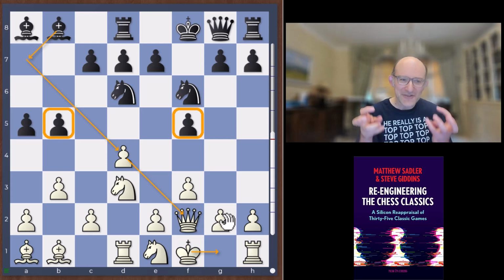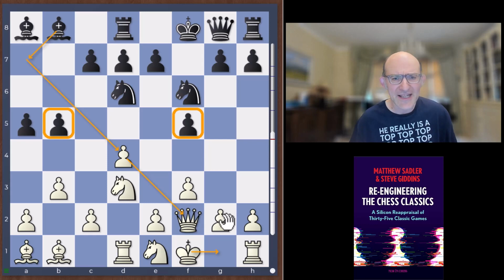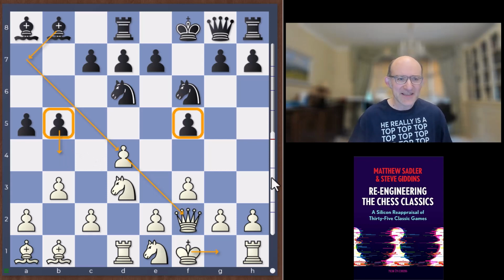It's not like you've got a lot of combined pressure against that d pawn, but it's definitely a decent square. The other thing about a5 is that, as you're going to see, black gets the possibility to go b4. And this is Leela really trying to get a grip and to clamp down on these bishops.